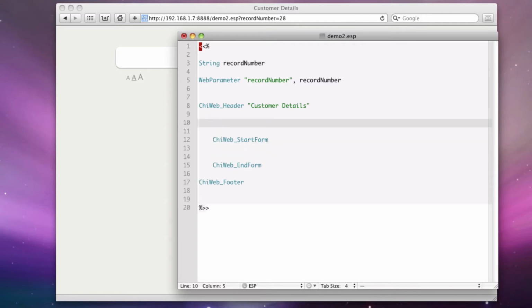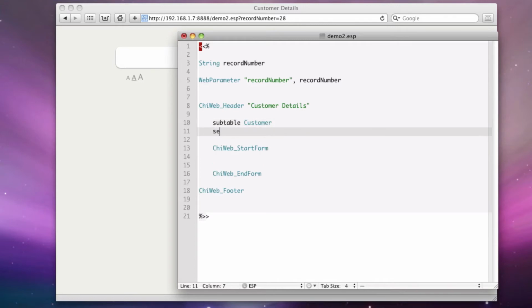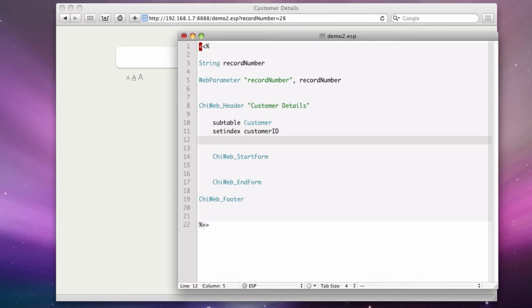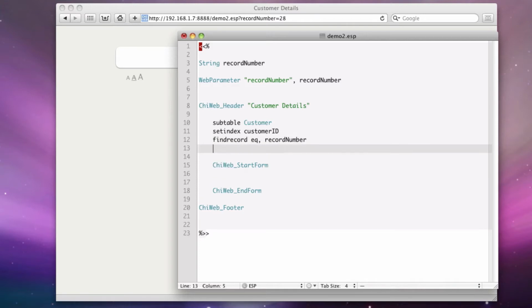Now we've got a form, we need to populate it with data. So we'll use the normal subtable that we're all familiar with. Subtable customer, set index customer ID, find record equal to record number.